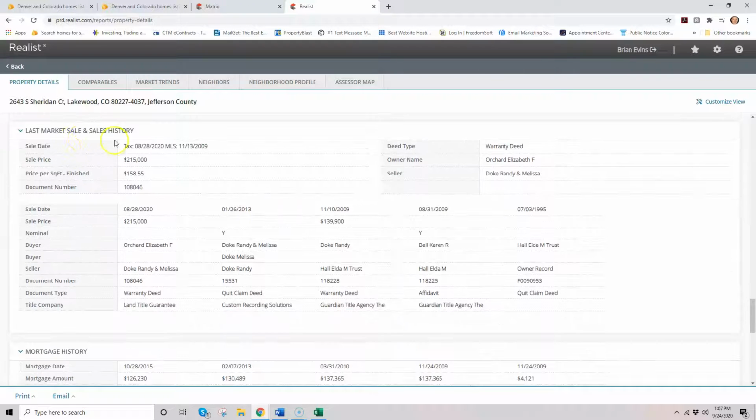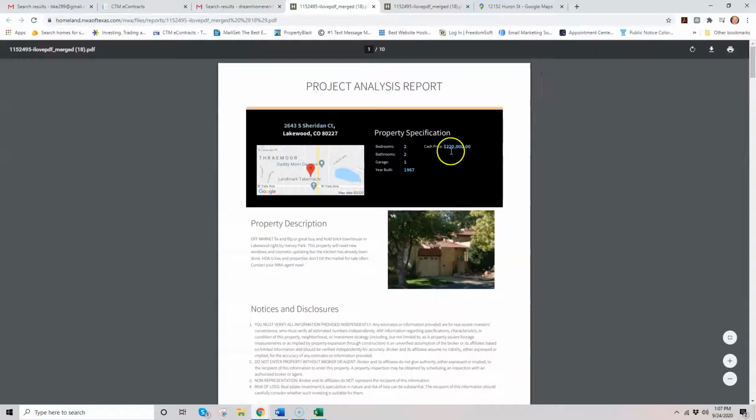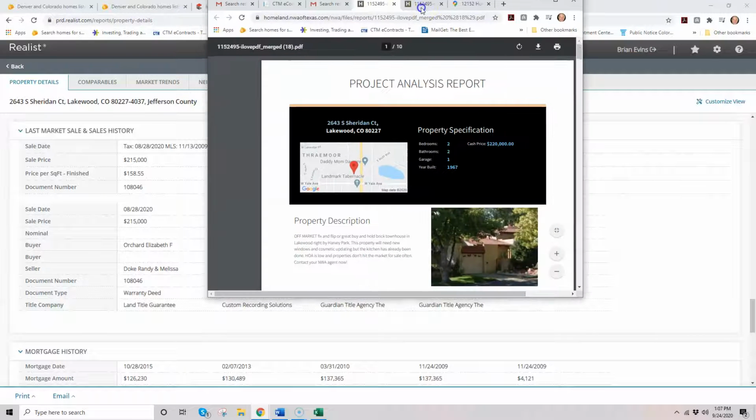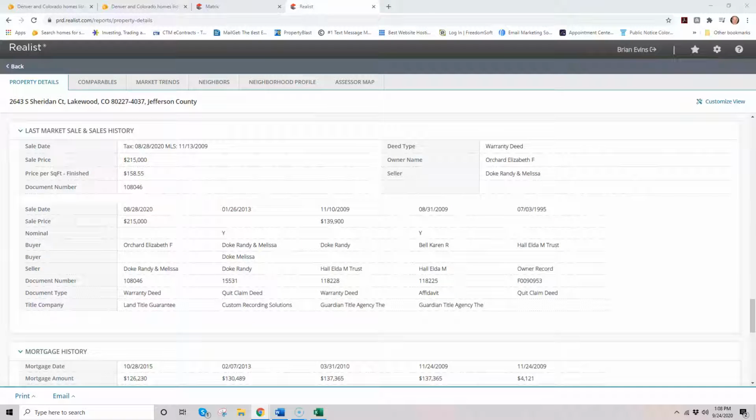So this is last market sales history. So it looks like they sold this 828. So this summer they sold it for 215. They listed it for 220. So my guess is that they took a $5,000 assignment fee, because they're selling it for 220. So they probably put $5,000 in an assignment fee on the HUD. So that's probably what they sold at, that 220 mark. So anyways, I'm going to wrap this up.